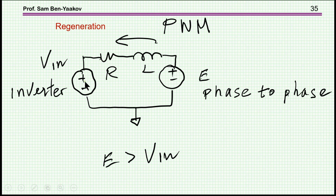Consequently, the average voltage that is built up here is lower than the voltage here. So current will start flowing back into the inverter, okay? This will happen if the effective voltage generated by the inverter is a bit lower, because if it's too low, then the current will be very heavy, very heavy current.